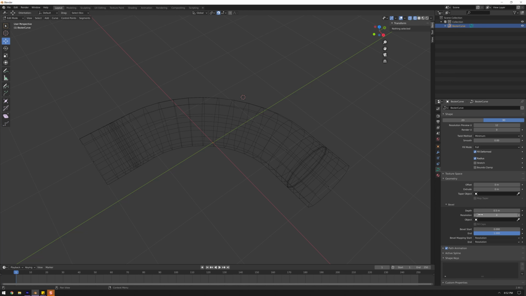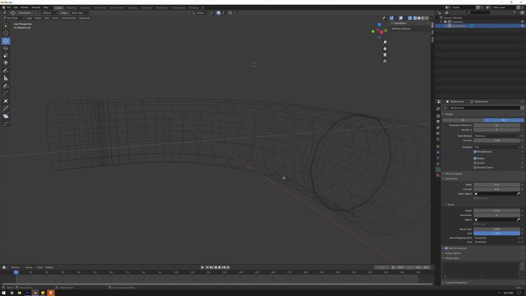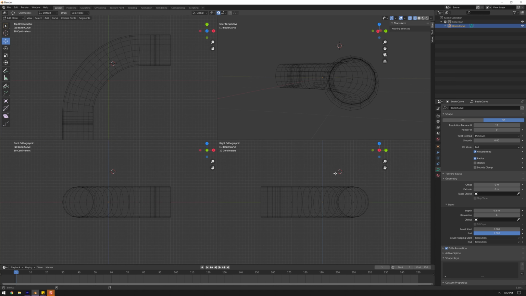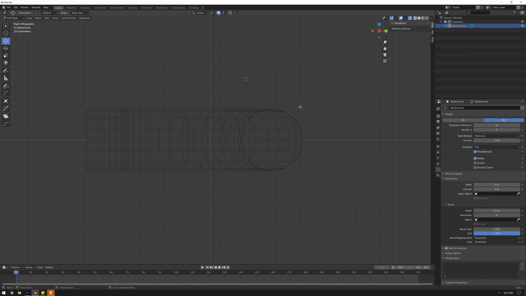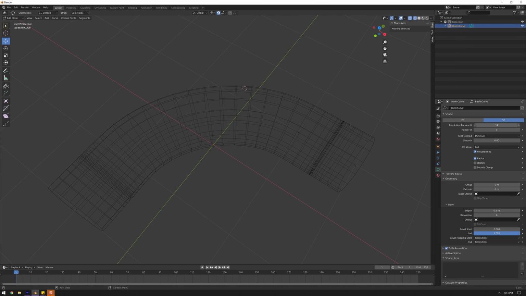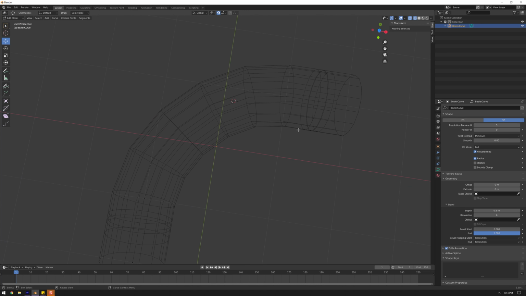Right now, you'll see my resolution is set to 4, and as we change these values, you'll notice that the number of segments increases and decreases. Hit Ctrl-Alt-Q, or use this little gizmo up here in order to see from a side view. So here we see that our resolution is 6. That is giving us 16 sides. If we come up here at the top, we'll see that resolution preview in the U direction is 12. If we interactively change this value, you'll see that we get more segments or fewer segments. For right now, we're going for a lower poly model, so I'm going to keep this maybe somewhere around that.